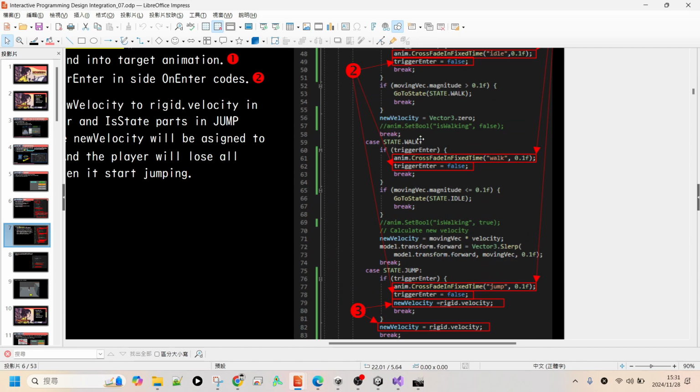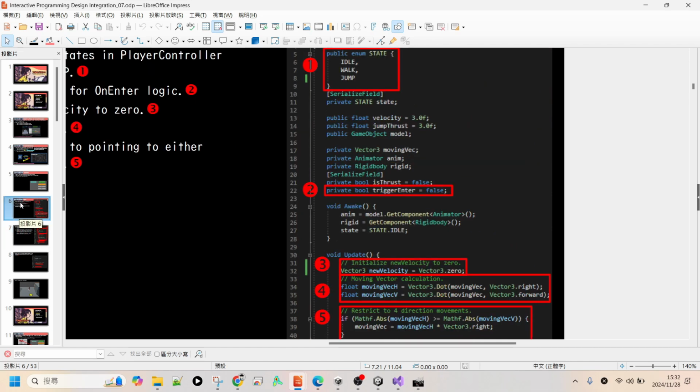In the previous code, we used line number 71 to implement the direction moving, right? But we didn't implement this line in the jump state. So in the jump state, you are not allowed to move in another direction. All right, so take 10 minutes to finish the code. We're going to use 10 minutes to finish the code from 6 to 8.